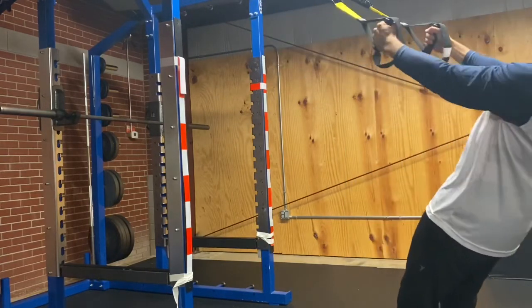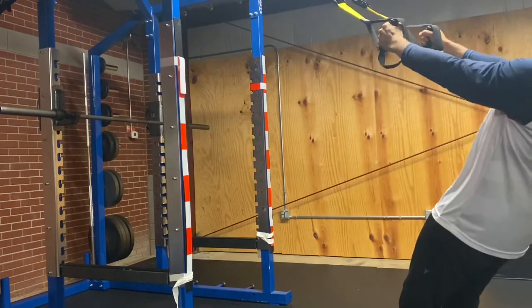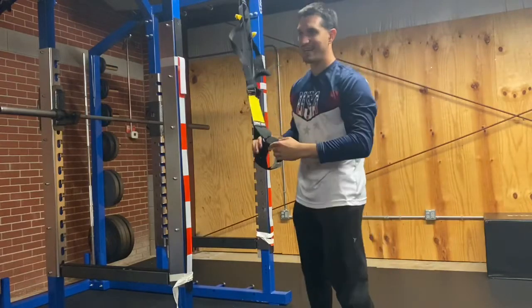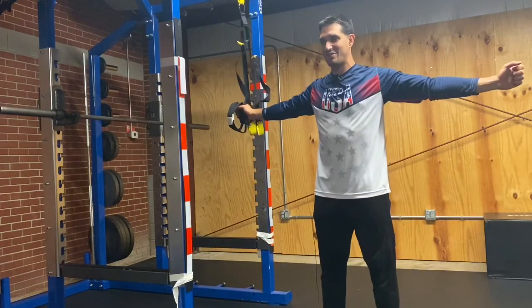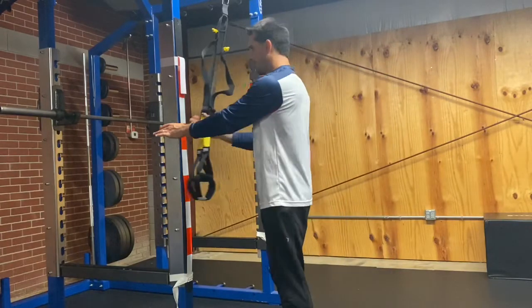So this is gonna work the muscles in your back and your shoulders as you do this position. Now you can lengthen the straps, I got kind of long arms. So you can lengthen the straps to do that movement, to do that reverse T pull.